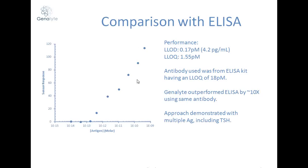And you can see that we were, in this particular case, able to generate sensitivities down to 4.2 picograms per mil. This was a performance which was better than the actual ELISA's performance. And the reason that it was better than the ELISA's performance was because we were actually able to monitor the rate of binding at the secondary and so push the overall sensitivity down into that range that goes beyond the sensing of an endpoint assay itself.